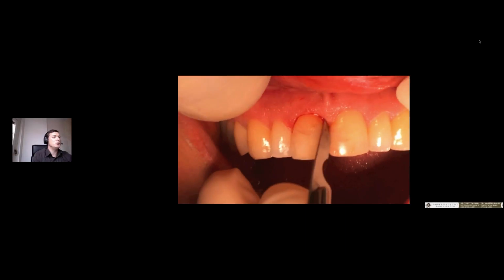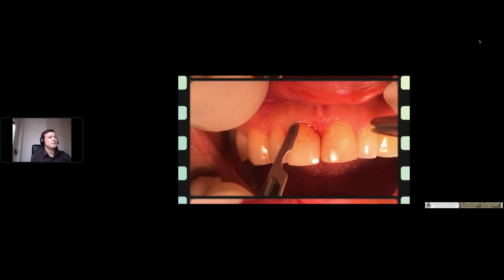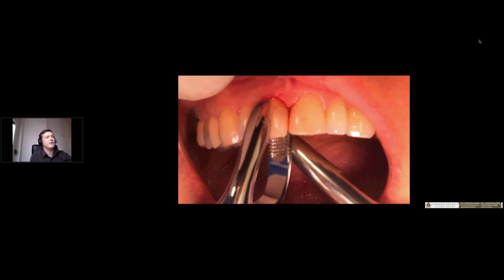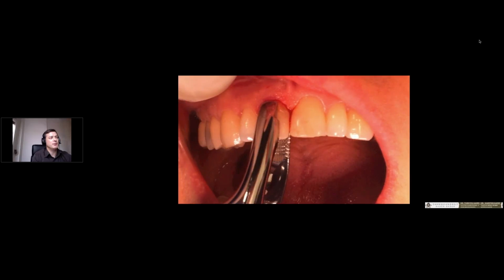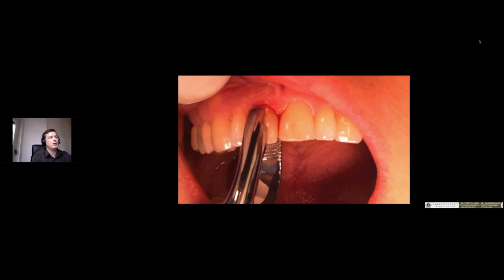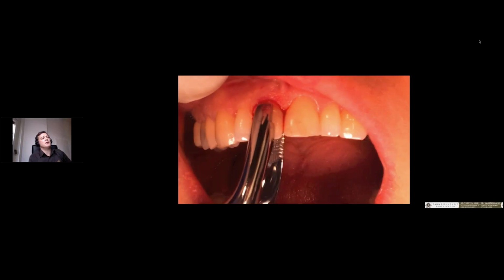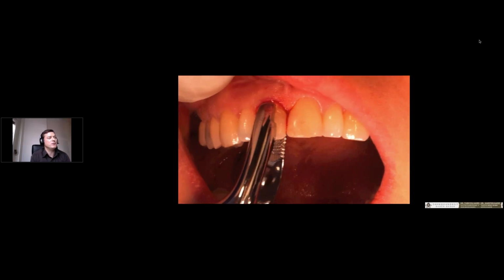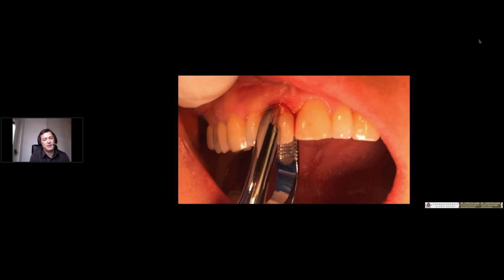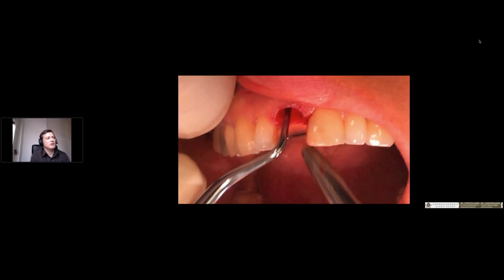Here is some video. I hope your internet connection is fast enough to see the video. This video shows only how carefully we have to make the extraction. You make it very carefully. No pressure on the buccal side, no pressure on the bone. And if you make this extraction technique, as you've seen in the film or on the slides before, with the Benex system, then we're getting a perfect shape of the soft and the hard tissue.